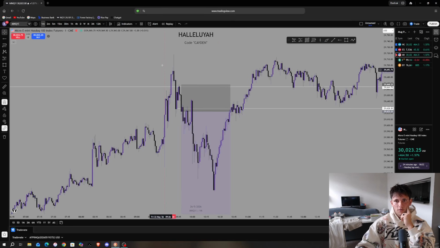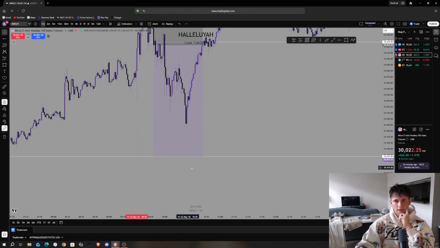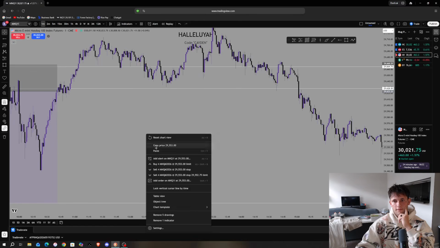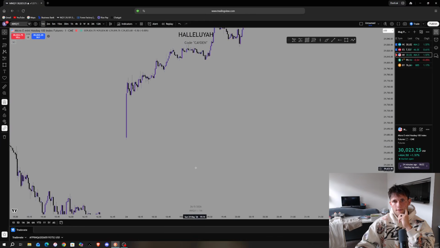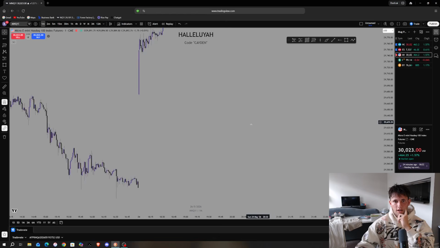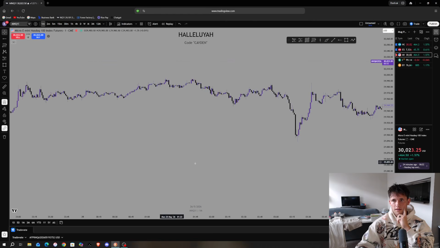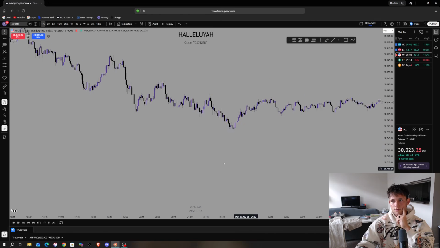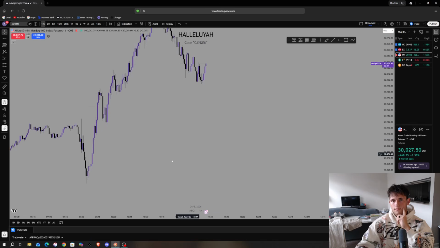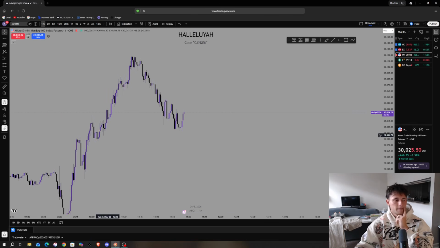But as you can see, liquidity got swept, displacement, 5 minute retrace into fair value gap, displacement again on the 1 minute, enough to enter a good DOL, didn't get taken out. But as you can see, this is the trade I wanted for today. It was this huge gap here that we had. I wanted this to get filled today. But price had other plans to rip.